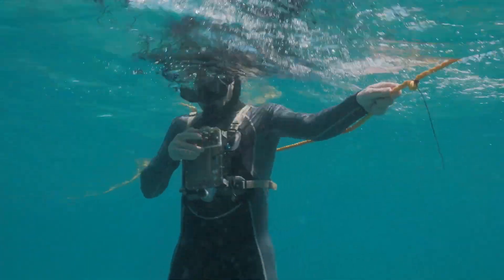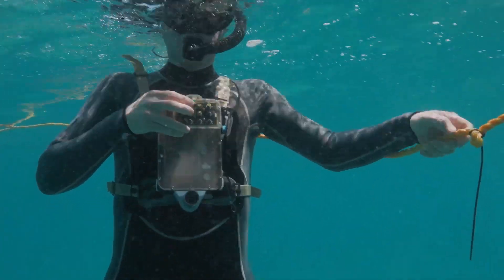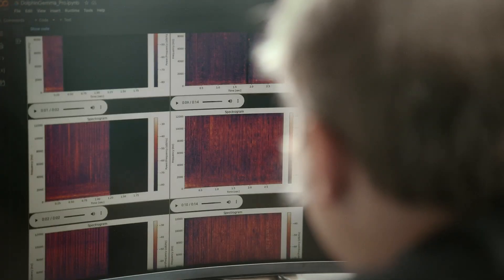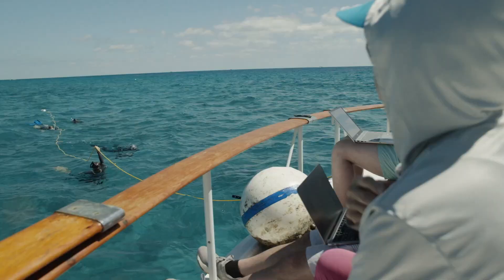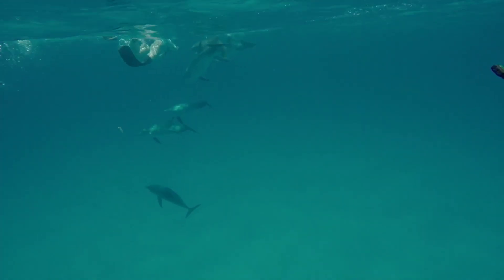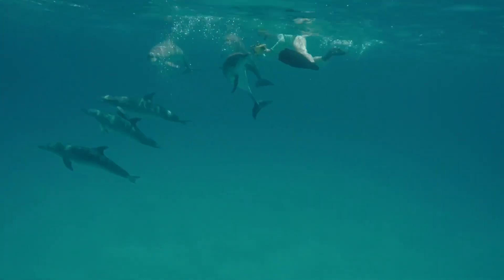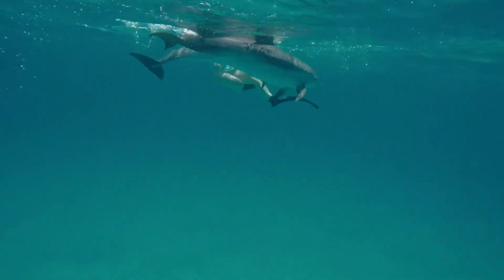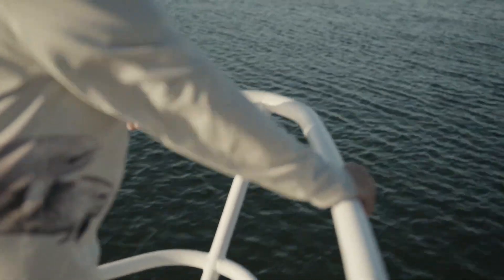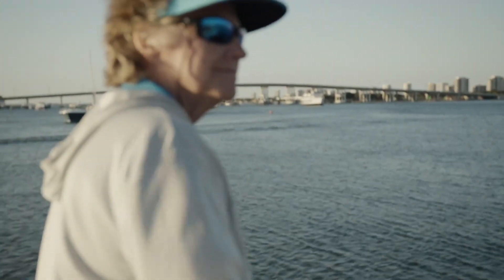The true breakthrough for me with Dolphin Gemma is that I can generate so many of these so quickly. I just scroll through here and do days worth of work in minutes. If we can use this open model, people would take advantage of Denise's 40 years worth of research and use it to model for their own purposes. Science is most exciting when you find something you're not expecting — you may discover something you never even thought to look for, but that's the beauty. You don't know what's coming.